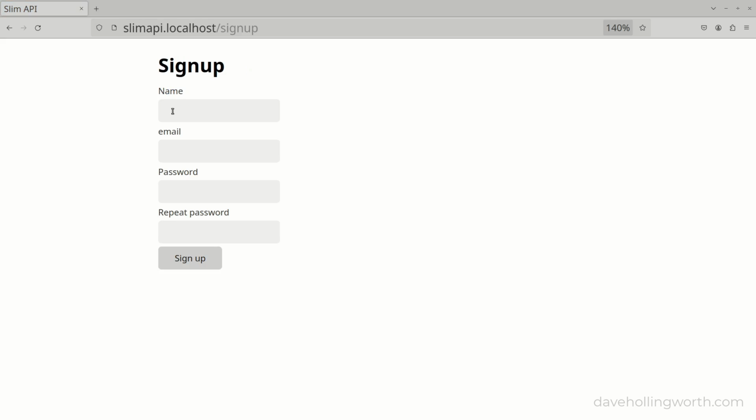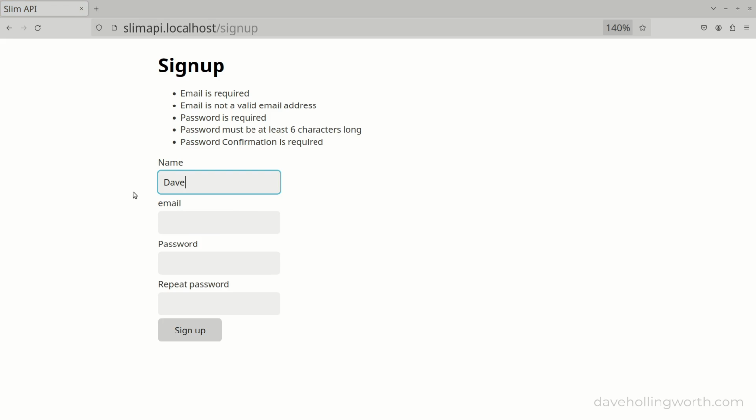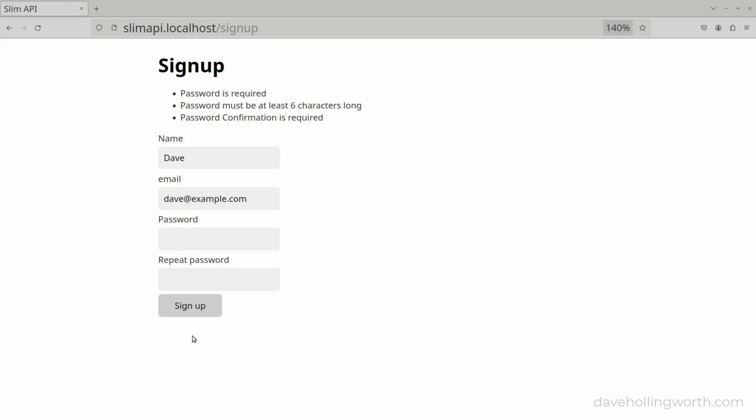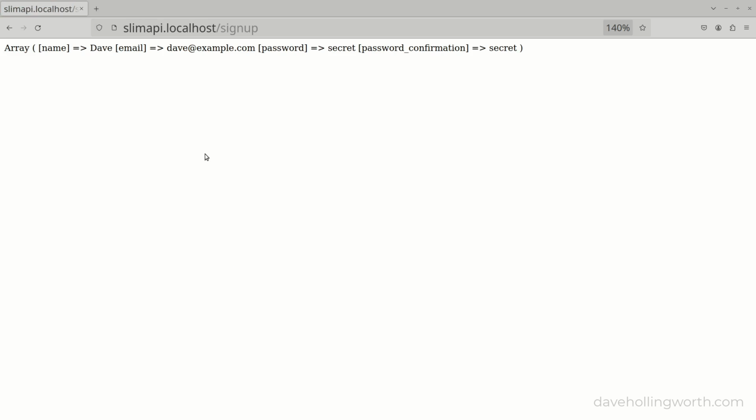Now if I enter a name but leave the other fields blank, when the form is redisplayed, the value I entered for the name field is kept. Likewise for the email address. Also, if I enter some characters that would otherwise be interpreted as HTML into one of these fields, these are escaped and displayed as they were entered. If I enter valid values for all the fields, then we get the array with these values. So now we know these values are valid, we can save them to the database.